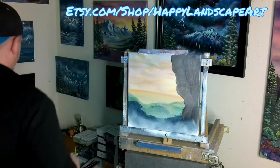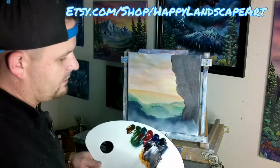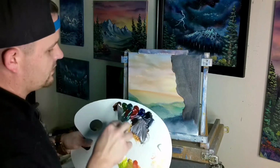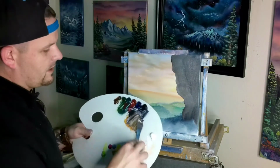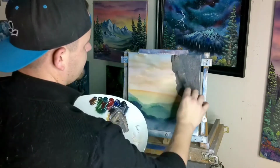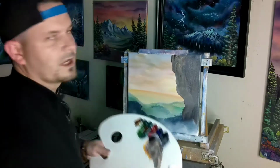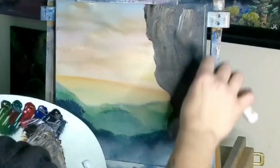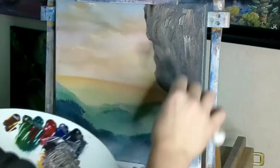Now let's come back and get some of our white and kind of mix it in with that same brown. That's going to give us these cool, sort of highlight colors. Put some of the brown in there with it. Mix in some of the white. And then we can come back and we'll just start kind of dropping down these dark brown sort of highlights, right? Might be difficult for you guys to see until we zoom in. But this side is in the shadow, so I don't want them real bright, right?